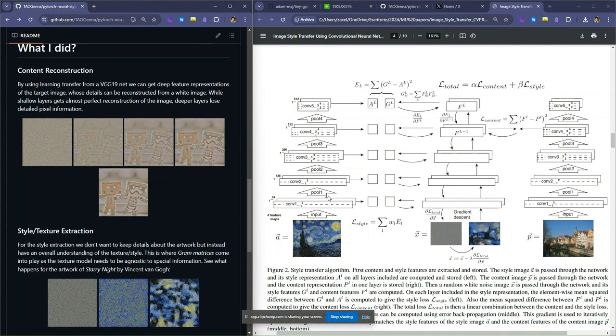You use the first one to compute the style representations. We choose 5 layers, and for each layer we do this reconstruction for the style image.